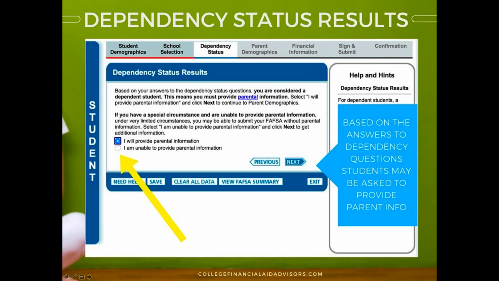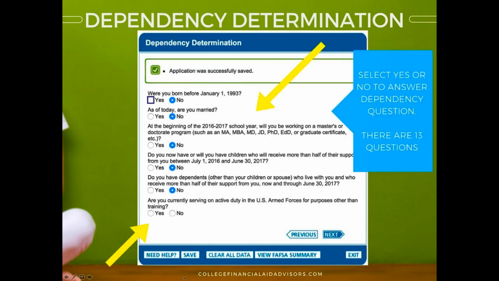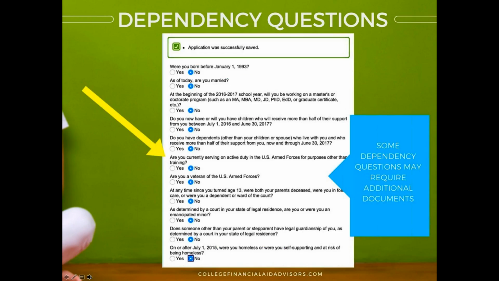Is this particular student, do they have children they support or dependents or a spouse? Are they in the active armed forces? And remember how earlier I said that the application is a smart form, so it'll lengthen or shorten depending on how you answer the questions. So no, the student will not be serving in the active armed forces.